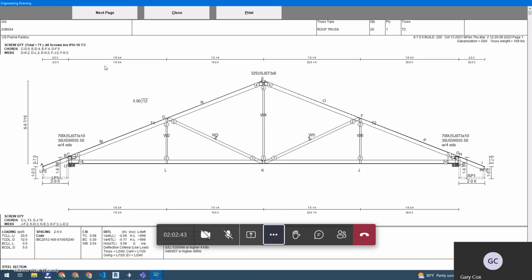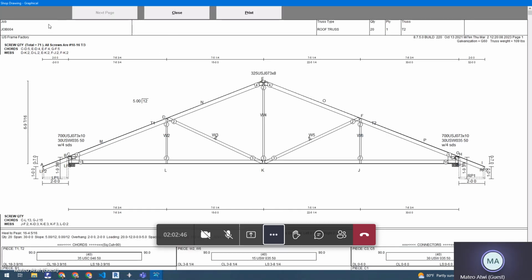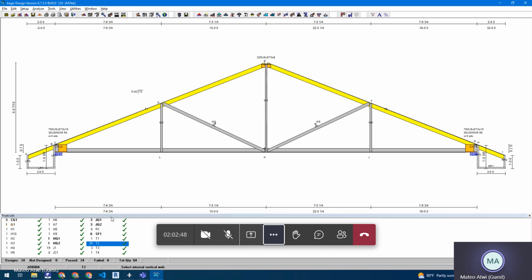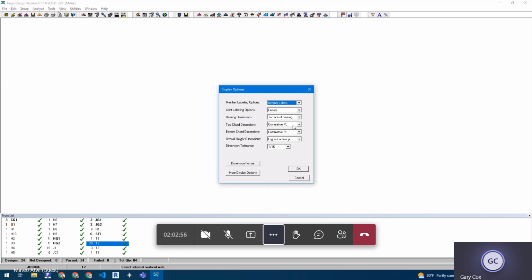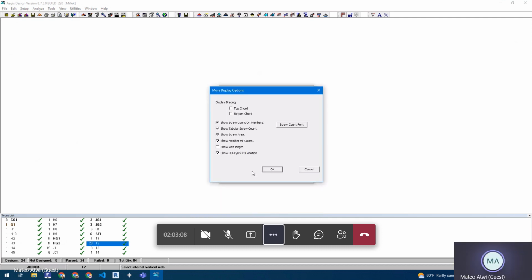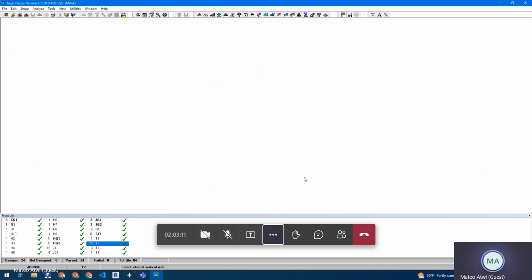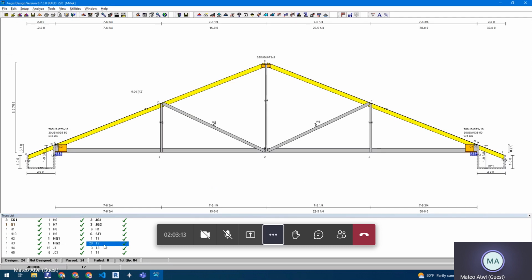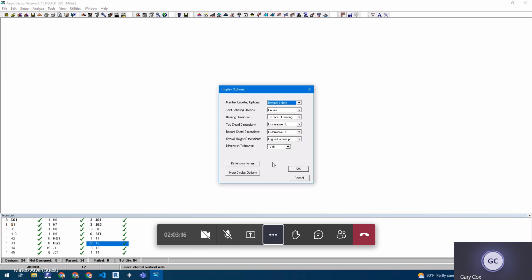Will that only display when I print it? There you go. But why does it have both dimensions? What's the difference? Oh, one is the panel dimension, one's the cumulative. Right. If you don't want the cumulative... Why is it changing the cumulative to that other format? Yeah, go back to that. See where it says cumulative PL? Yeah.